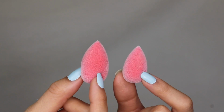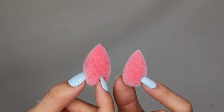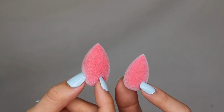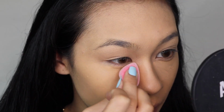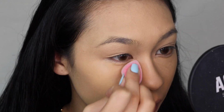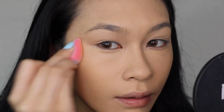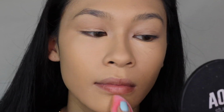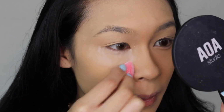Now, alongside the Rose sponge, they also have some mini Rose sponges that come in a pack of 2, also for $6. Now, I felt like my under eyes looked immaculate when I used these. So it's a little strange that the bigger sponge didn't make my under eyes look good, but then the smaller ones made my under eyes look the best they've been in a long time. So if you do love small sponges, this is something to look forward to. I did find that the sponge expanded when I wet it, whereas the rest of the sponges didn't really expand, they just got softer.